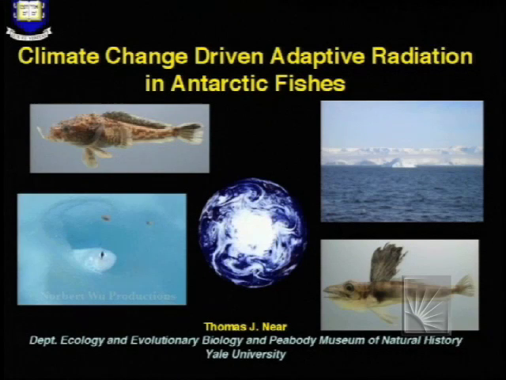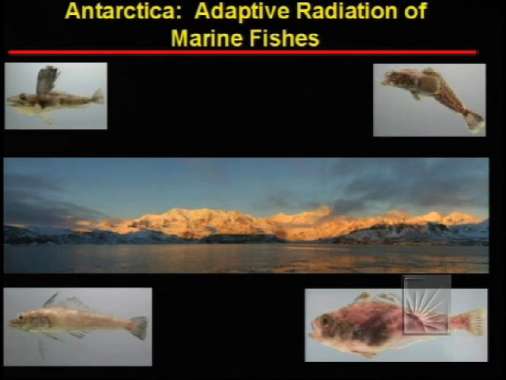And in many ways, I think we could get at several of these questions by studying this bizarre assemblage of fishes that occur in Antarctica. And in fact, I think it's safe to say that Antarctic fishes really are the only example of adaptive radiation in marine fishes. Perhaps one example are the Sebastes rockfishes along the Pacific coast of North America that kind of dribble over to the western side of the Pacific as well. But I think it's pretty clear that the remarkable ecological and morphological diversity we see in this group of closely related species is essentially unrivaled among other groups of marine fishes.